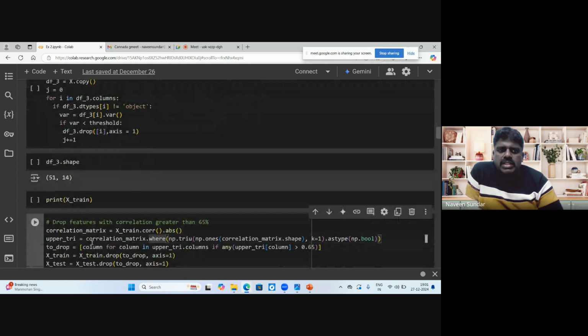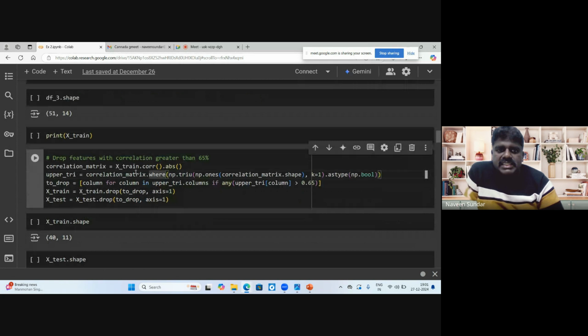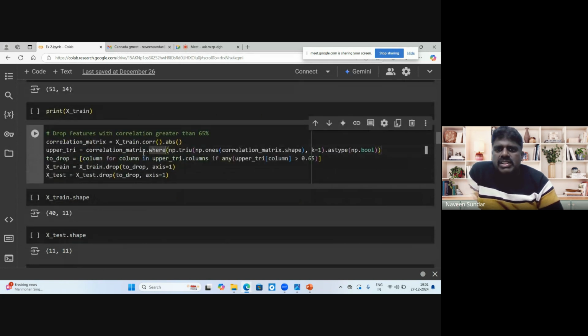And then coming to dropping features with correlation greater than 65%, that is higher correlation. We are checking using the upper triangle and also the diagonal one.